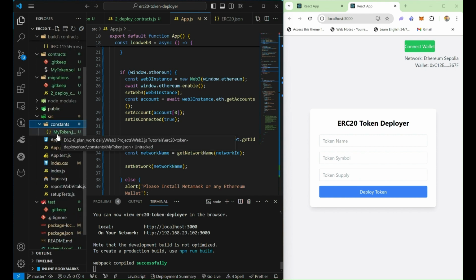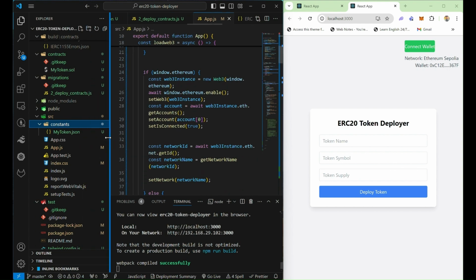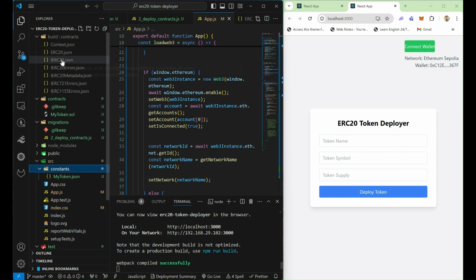The file name will be like mytoken.js. You will find this file inside this mytoken.json file. Okay, so inside the SRC folder, you have to create a constants folder, and inside the constants you have to put here. You need to copy this file you will find here, and you need to paste it here, or you can move into this folder as well.